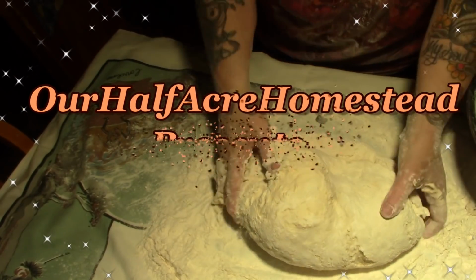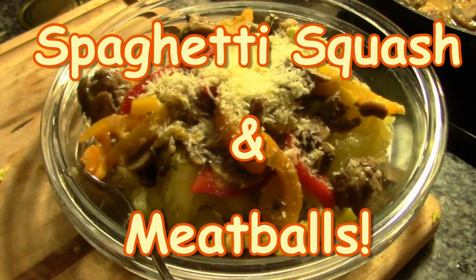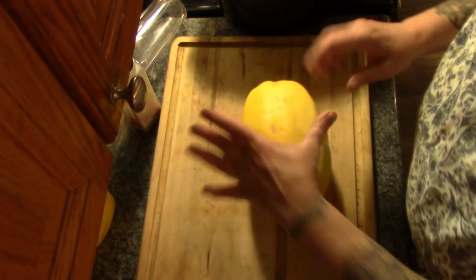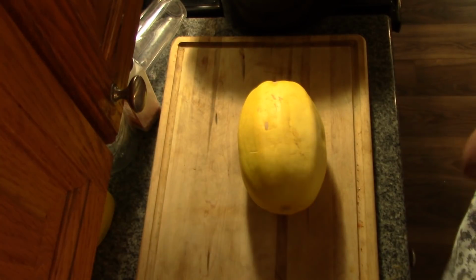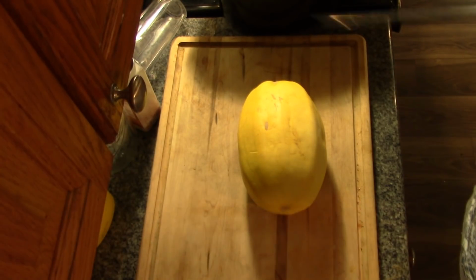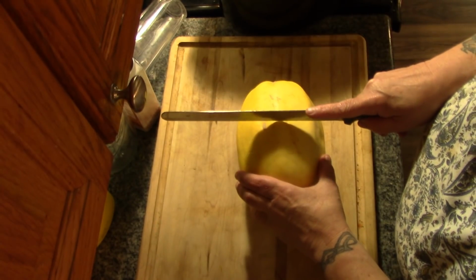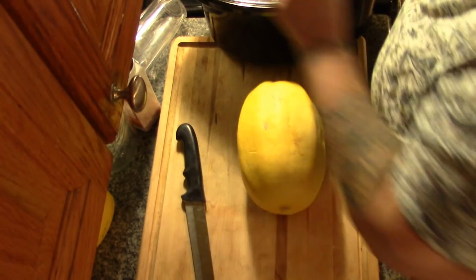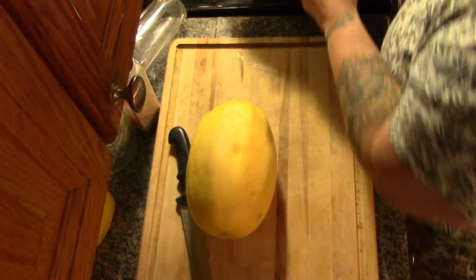Well, I'm making spaghetti squash today. Okay, now I got this spaghetti squash at the IGA, and this is organic. Now, if I can just find my good knife, this one will do. I used to cut them this way, and now I've learned that we're going to cut it this way because there's a reason. I'm also not putting them in the oven. I'm putting them in my crock pot here. It's got about 2 inches of water in the bottom.